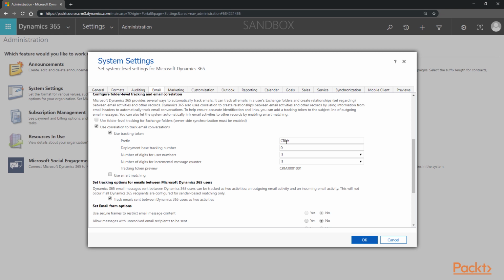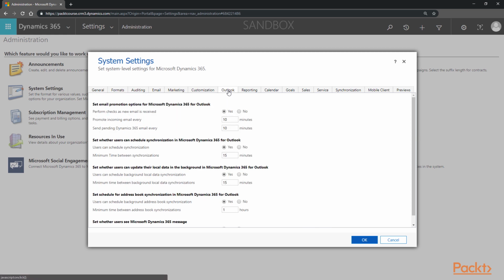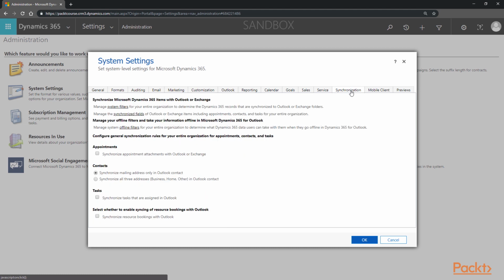Other tabs you should browse through and look at the options include the Outlook tab, which allows you to configure how Outlook integration behaves if you're using this feature, as well as the Synchronization tab, which collects a set of settings around how Outlook-specific artifacts like appointments, contacts, and tasks are synchronized.